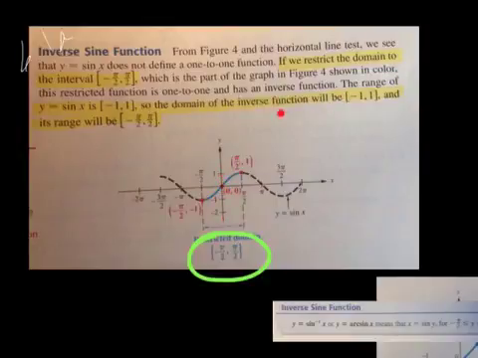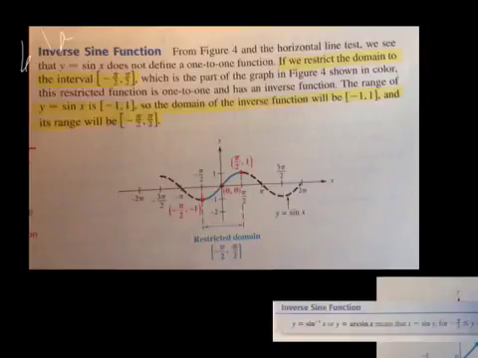And see, they're giving us a domain of negative pi over 2 to pi over 2. And the range then is going to be negative 1 to positive 1. It doesn't go any further down than negative 1, no further up than positive 1. So the range is my y values. The domain is my x values. What numbers are possible for my x values to be? What numbers are possible for my y values to be? Alright, so that is that picture right there.